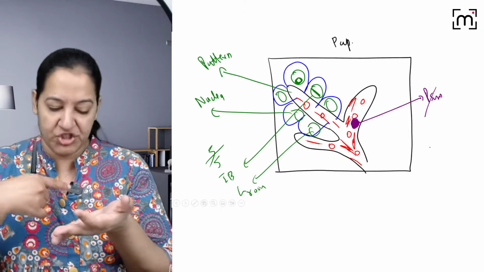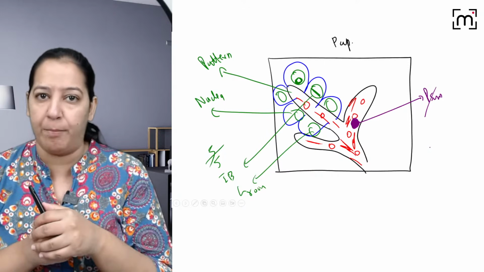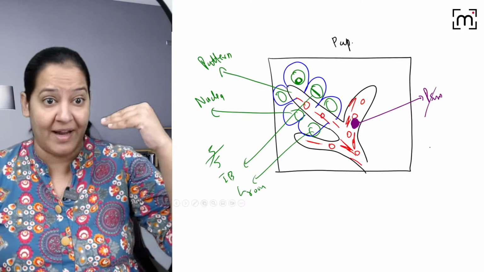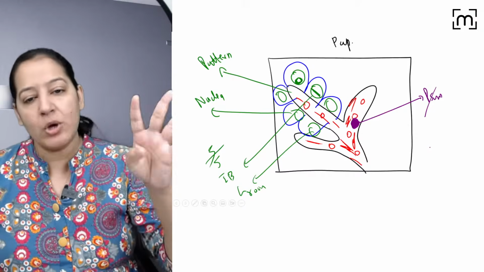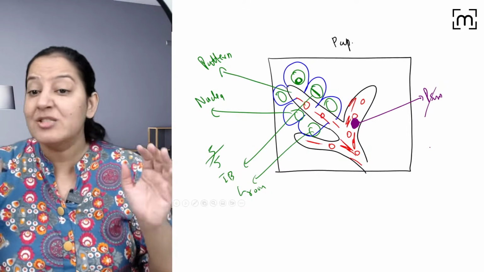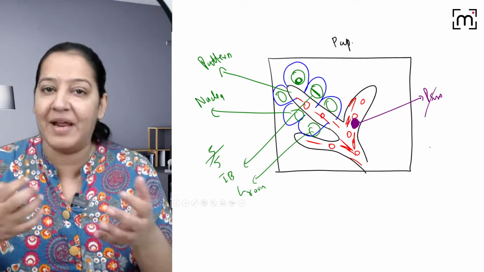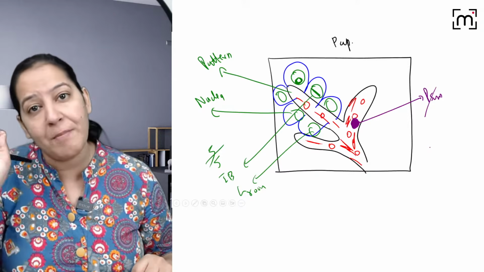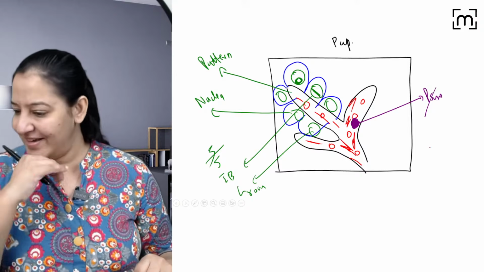The examiner who is checking your copy, the answer key is given to the examiner, right? So in the answer key, it is clearly mentioned the student has done 5 labeling. Give full marks. If the student has done only 4 labeling out of the 5, you will get 4 marks. If you have done 3 labeling, you will get 3 marks. Likewise. So labeling is important. Please understand the marks distribution is according to the labeling. Right? So please understand these tricks. If you are following these tricks now, you will get gold medal in your exam. I can challenge you. Right? Okay. Anyways, let me go ahead.